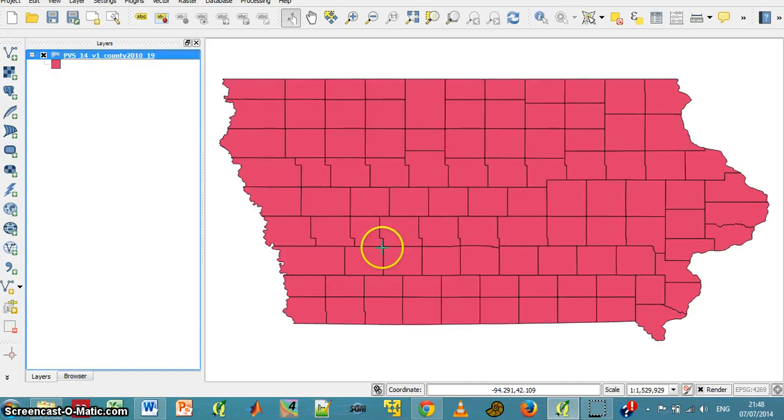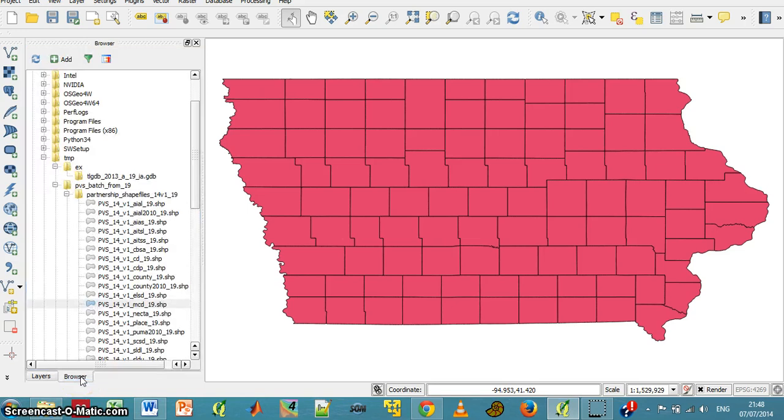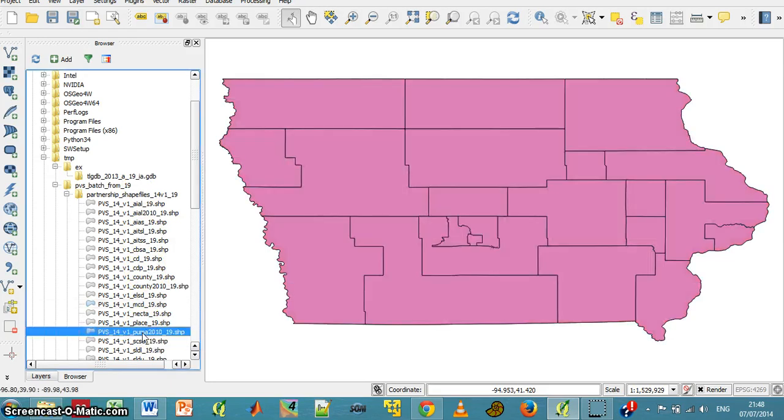So this is one way to do it, but I chose to have the browser panel on my active panels, so I can access files directly through here and choose to add this level of legislative zones. It's the same Iowa, but it's a different layer with different zones.